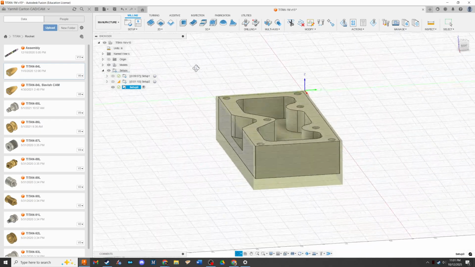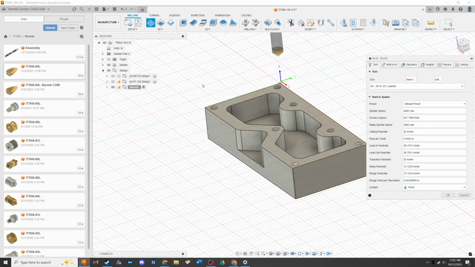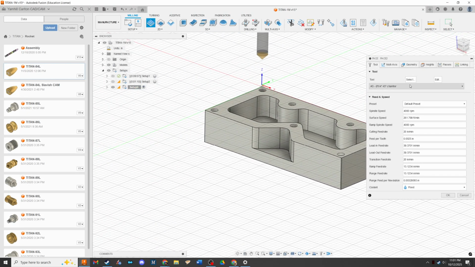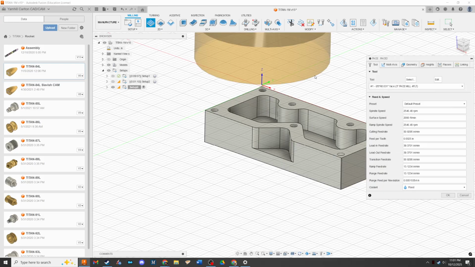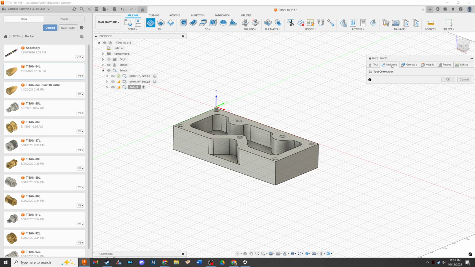If I want to do a specific cut, for example, maybe I want to do a 2D with a face cut here. I'll come in, I'll select the tool I want to use. Maybe I want to use this giant face mill that's going to come in and do it. Tell it how fast I want to go under tool. You're pretty much never going to have to worry about that. So this is only for milling. You don't have to worry about multi-axis.